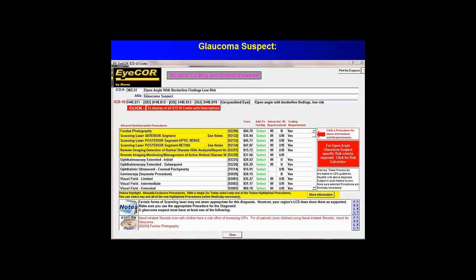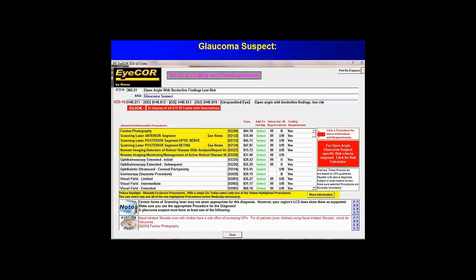One of the things that Chris showed you on the evaluation was glaucoma suspect, in one of his last slides, where he actually showed a patient, and he did have a risk factor, even though some of the stuff was normal. Glaucoma suspect is an interesting diagnosis code. There are actually two. This one is 365.01, which is low risk. There's also 365.05, which is high risk. And you need to be careful, make sure that you code those appropriately, because they're starting to crack down on that.